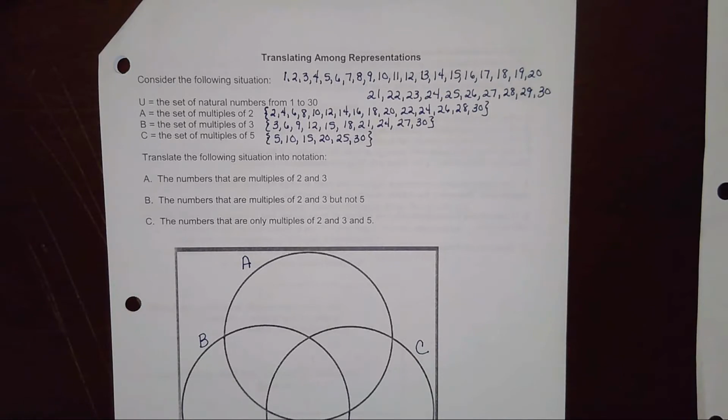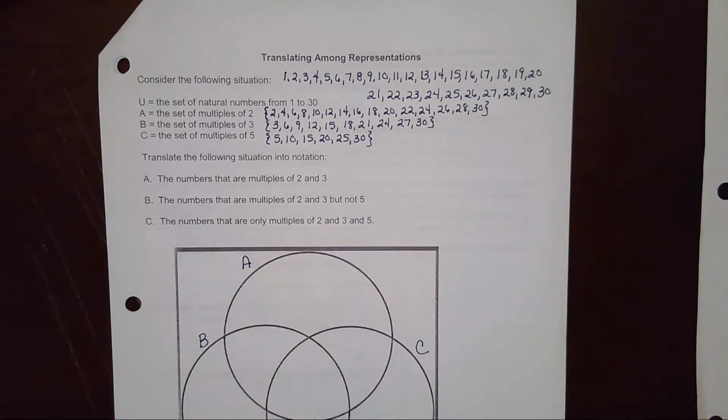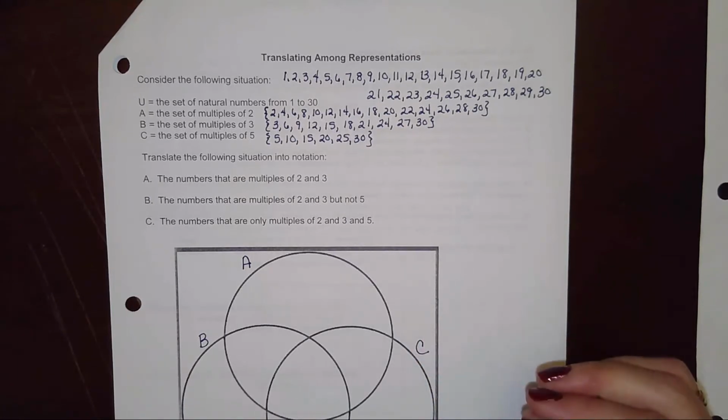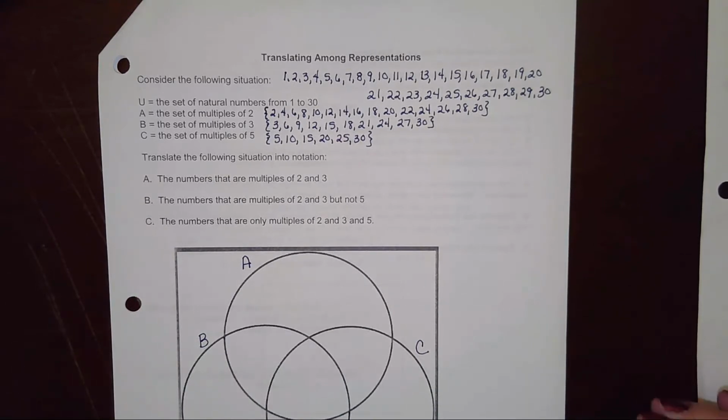So what I do then is I start with my universal set, and I begin with the number 1 and figure out what set it belongs to. If it doesn't belong in A, B, or C, then we put it somewhere outside those sets. So what I would do right now is pause the video, get out a pencil and try it. See how you do on organizing that set of data, and then turn the video back on and see how you did. So go ahead and give it a pause, and then come back and we'll organize the data together.